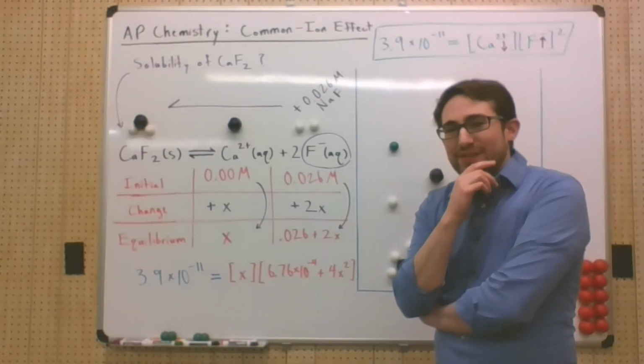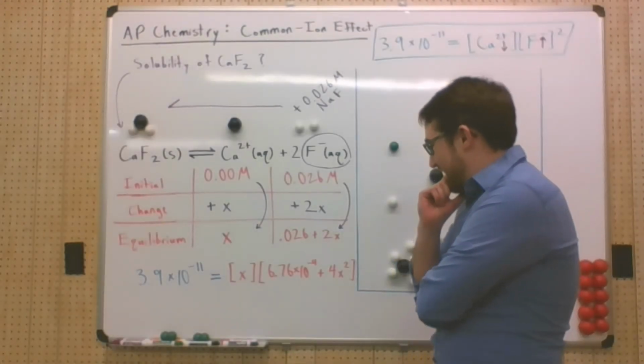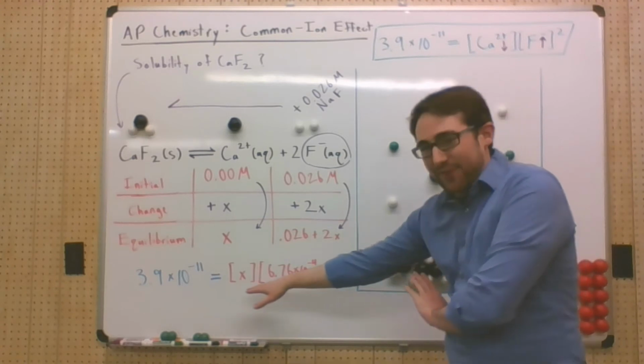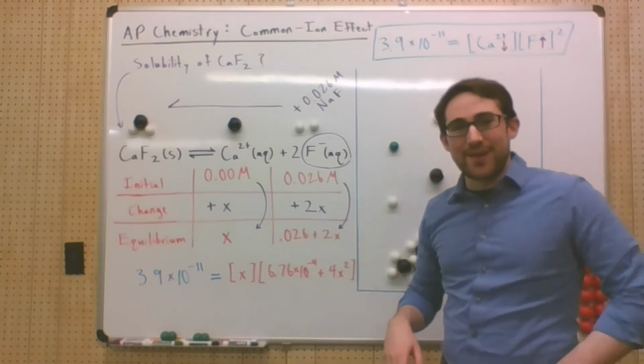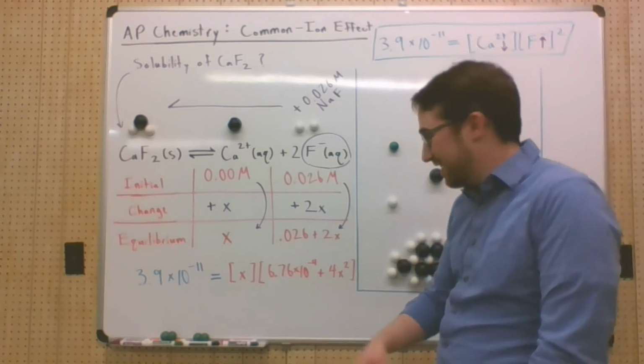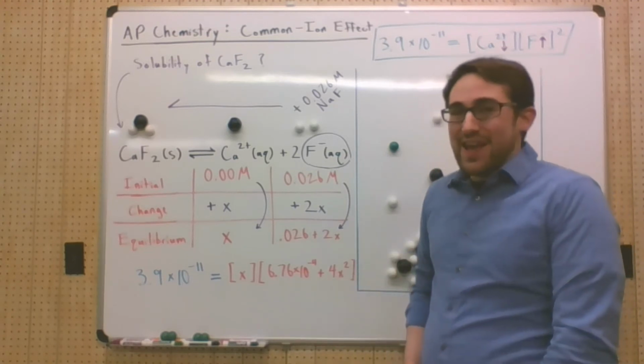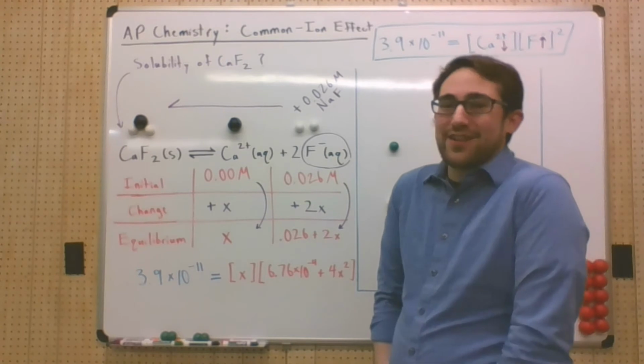Now here's where our math is going to go a little bit rogue, because if you distribute this out and do the x times this and times this, you're going to get something with a cube in it, so it's going to be like 4x cubed, and then there's just no way out of it.